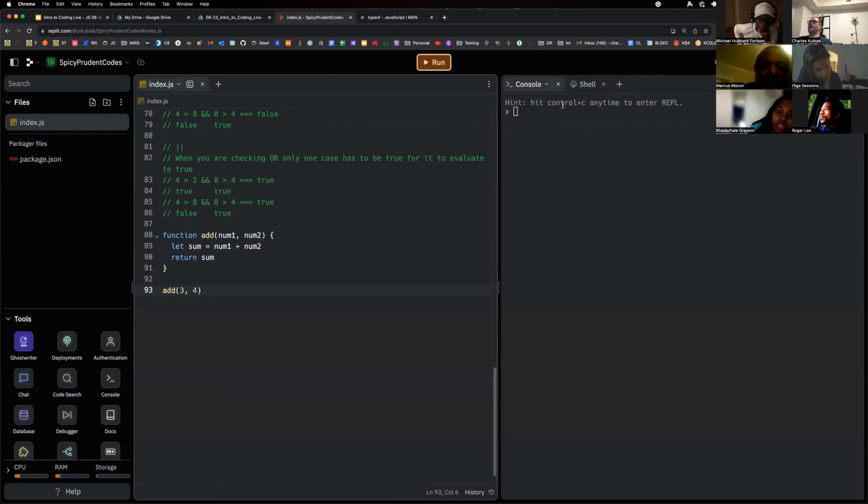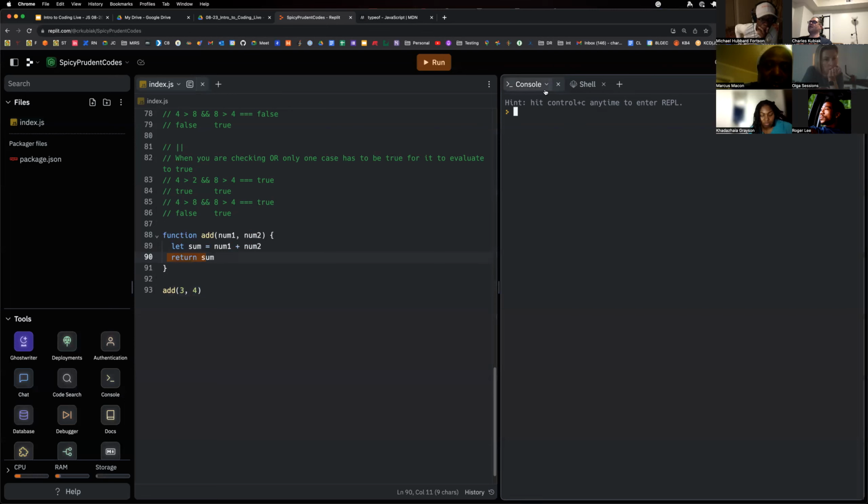That is because I am returning out of this function. It is adding the numbers 3 and 4 together, and it is returning the number 7, but I am not displaying it anywhere. I am not displaying it in my console. So return doesn't guarantee that you'll see something over here in the console.